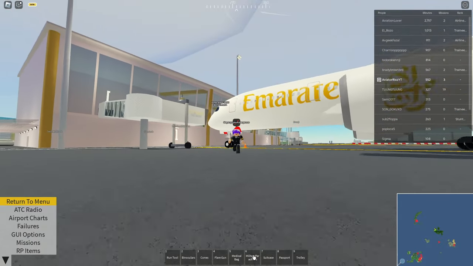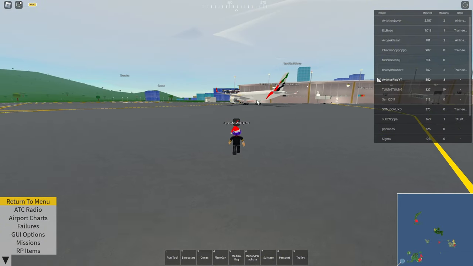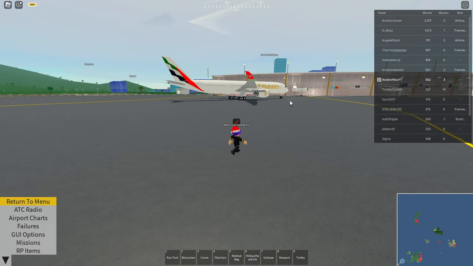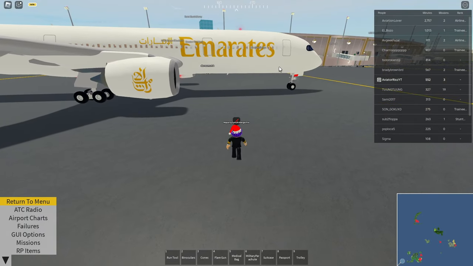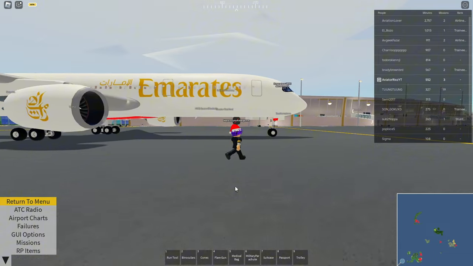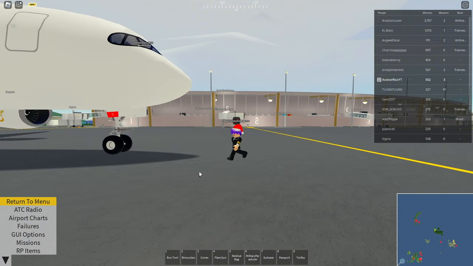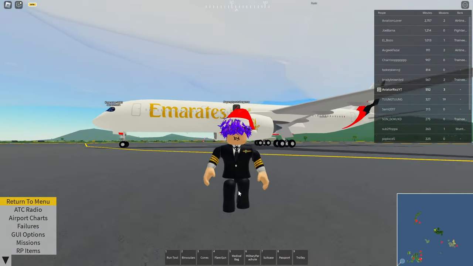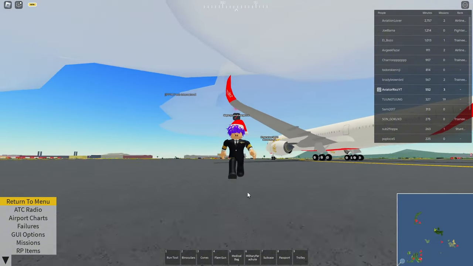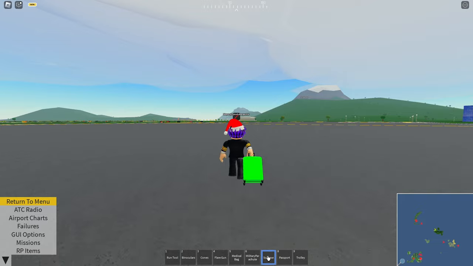Okay, so military parachute. Normal parachutes allow you to spin and move in different directions. Military parachutes, oh, please don't run me over. Military parachutes just make you fall straight to the ground. Okay, that was safe. Then we have suitcases, and every time you equip it, you get different colors.